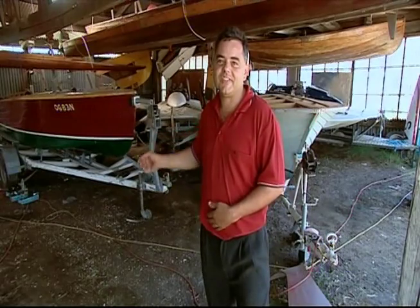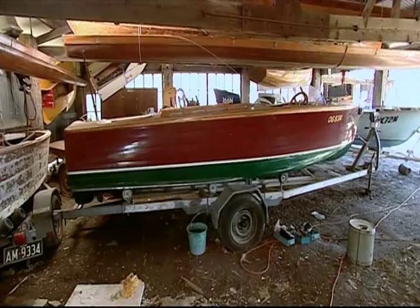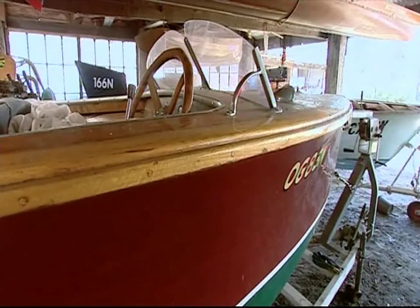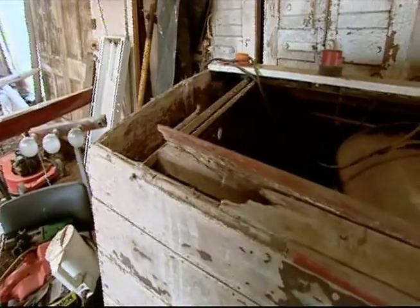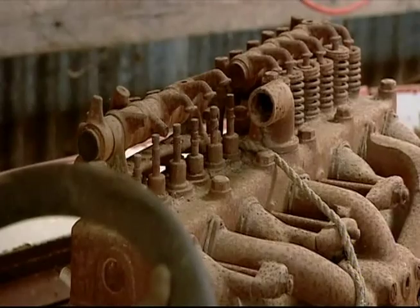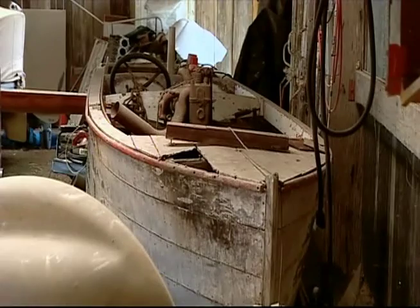These are my Sleeping Beauties, and they're waiting their turn to be brought back to life. This boat here was built in 1927 to an American design. I still use it on a regular basis. And the other boat at the back there, that was built in 1920. It's called Miss Playtoy, and it was a race boat. It actually won a few races, and I've got some documentation on it and also the trophies that it won.